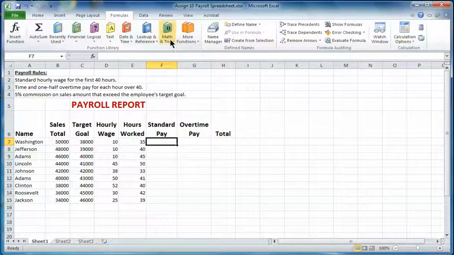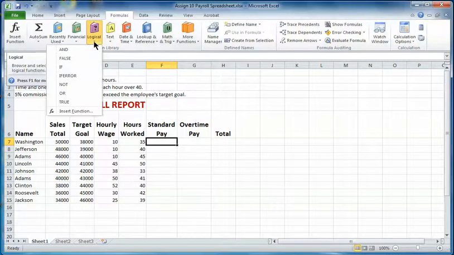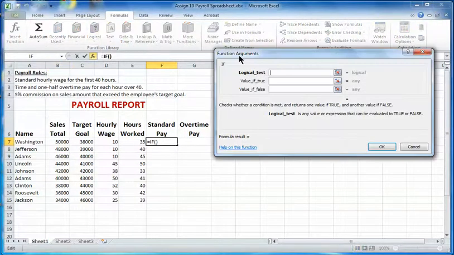So in your math, algebra classes, trig classes, you might do some spreadsheets. Here we're doing a business example. And right now we want to say if something happens, if the employee worked more than 40 hours. So we're going to choose the logical pull-down menu, and we want to choose if. And you'll learn about some of these other logic operators later, or just by experimenting. So we get this dialog box, and notice our formula starts with the word if, and now we need to say if what? Well, did they work more than 40 hours?